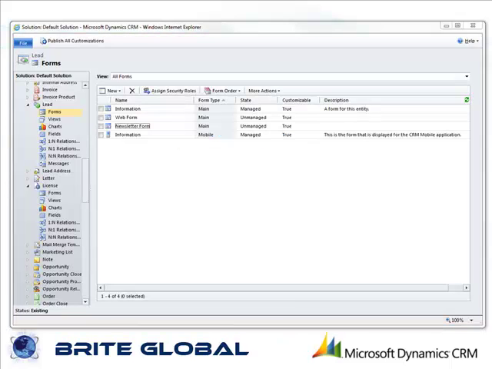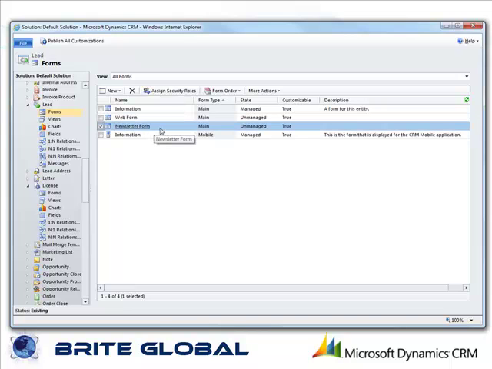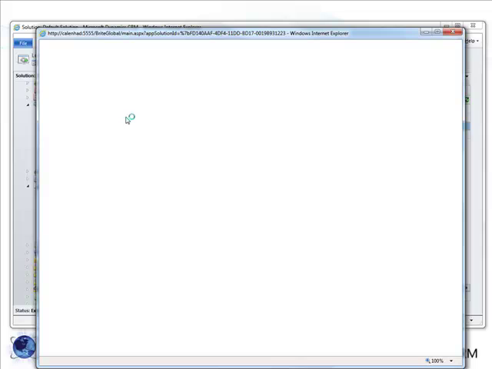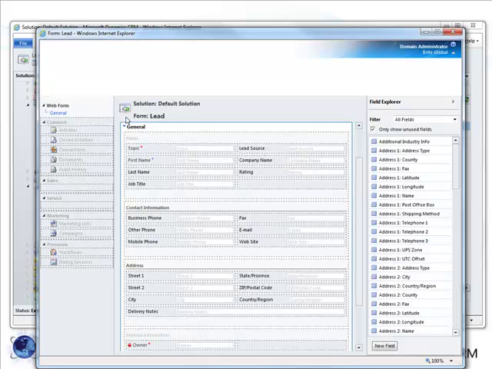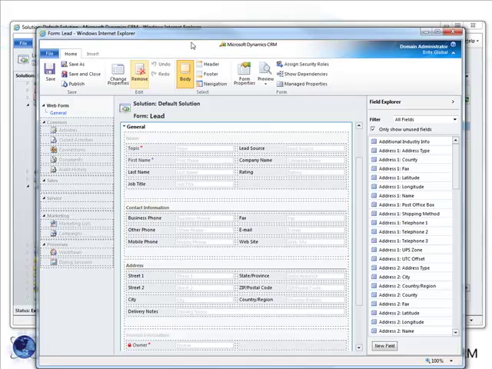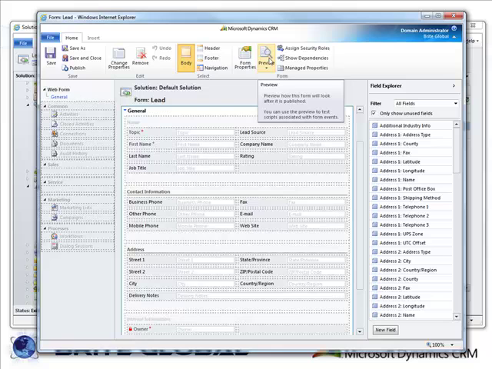Before the recording, we created two forms for the lead entity. The first form is called Web Form, and the second form is called the Newsletter Form. Let's take a look at this form. We'll first open the form called Web Form. You will notice that the form is divided into multiple sections and that the fields are either one or two columns.